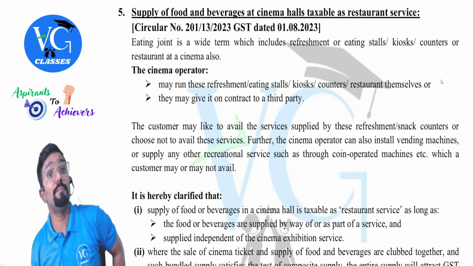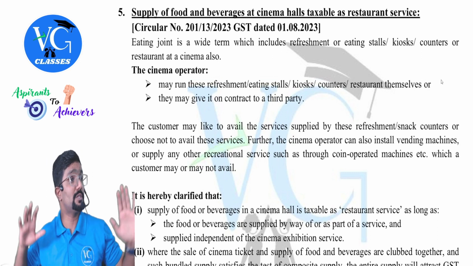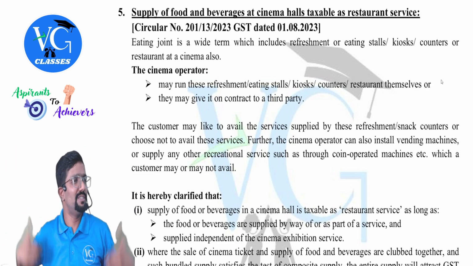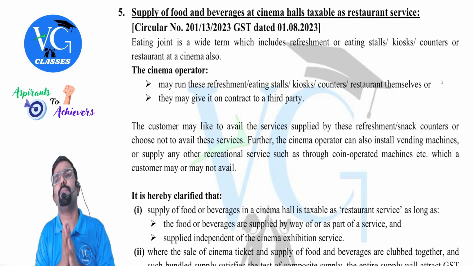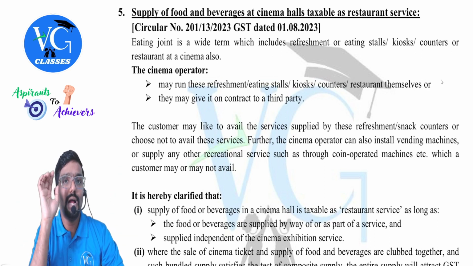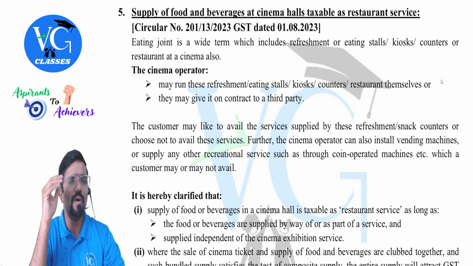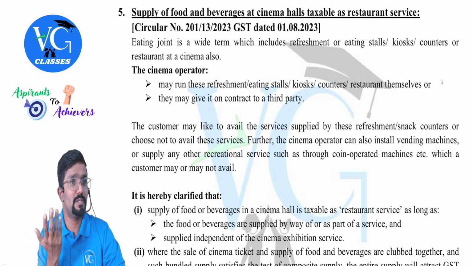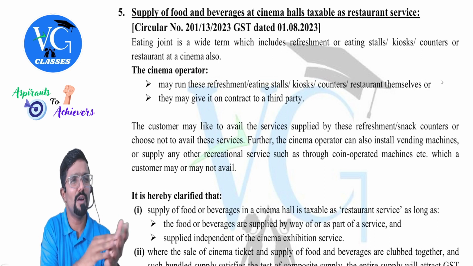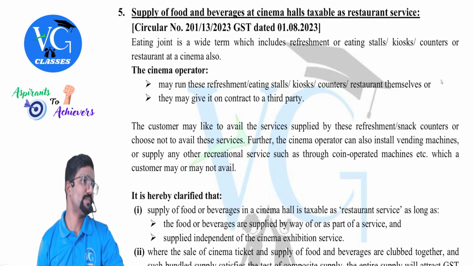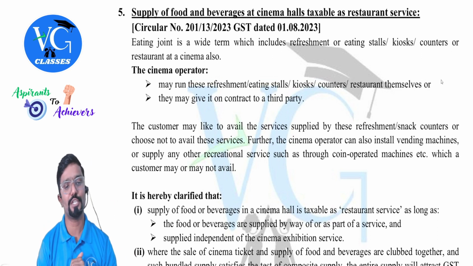Maybe in PVR Gold and similar places, people go to watch the movie lying down. You can sleep and watch the movie there, because some people cannot sit. They want to lie on a sofa or a bed and watch it. For that you pay an extra amount, and in that case the ticket may come with snacks like popcorn or samosa. In that case, can I say it is a composite supply? Yes, because those people expect a ticket along with some snacks. So is it naturally bundled? Yes. Okay, fine. Let us see what clarification is given.